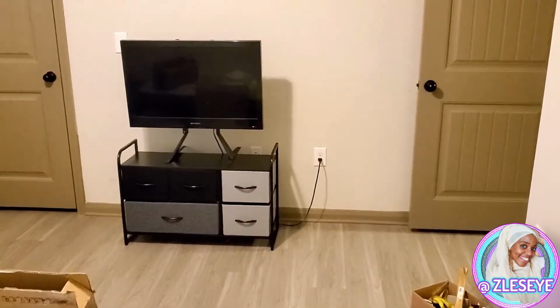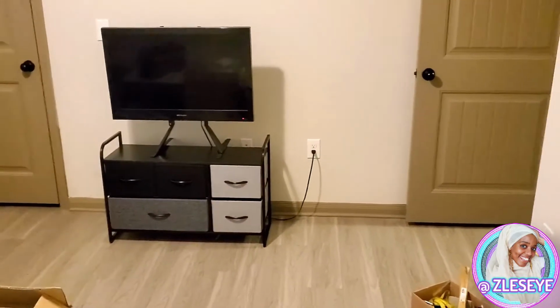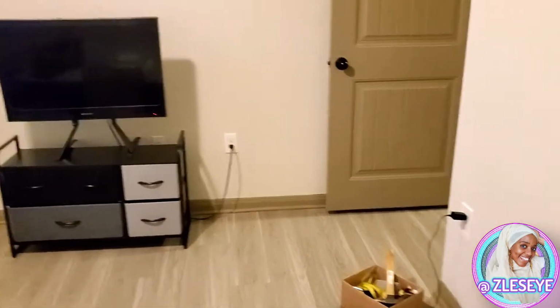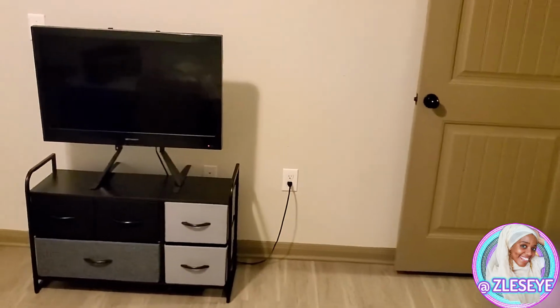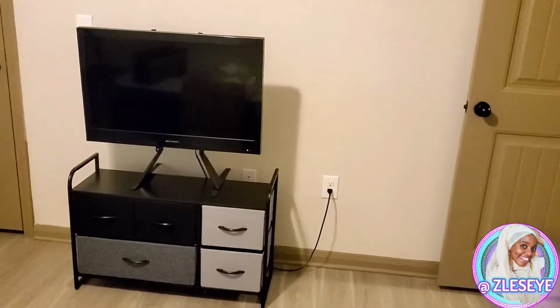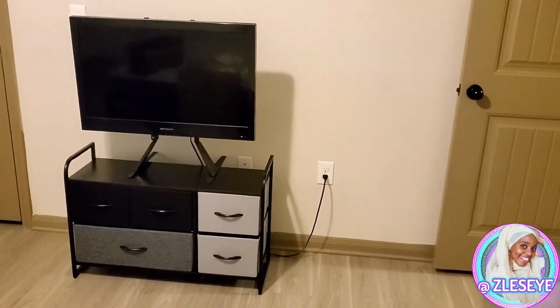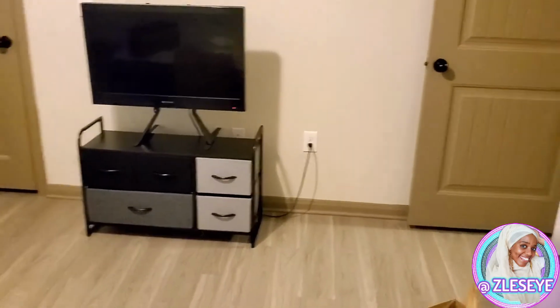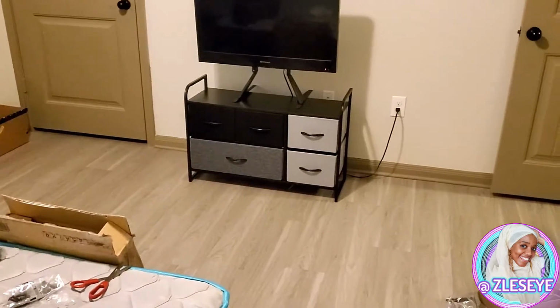Okay guys, so I am loving this. Now the TV stand looks a little, I don't know, aerodynamic, but it works because before that there was no stand for the TV, so this is better than nothing. But y'all, look at the little dresser, how cute.